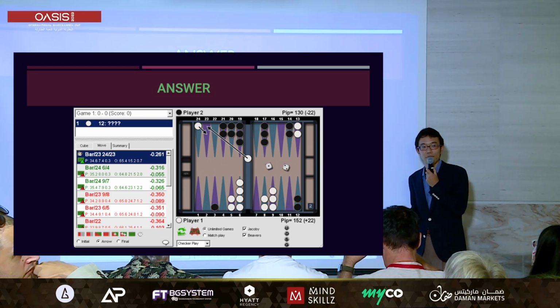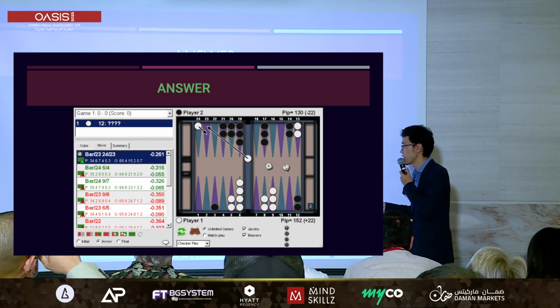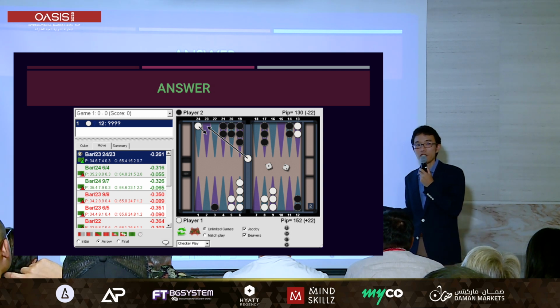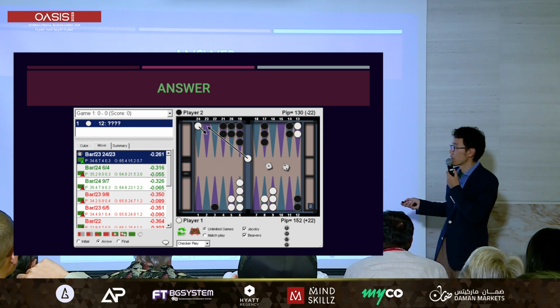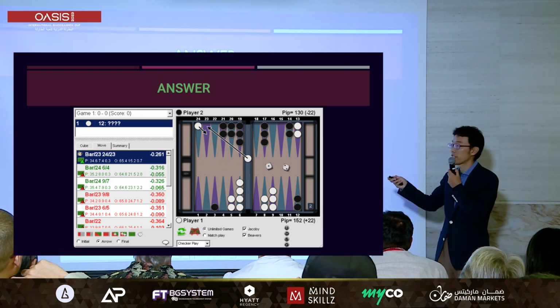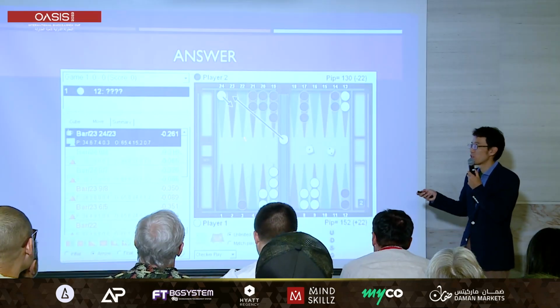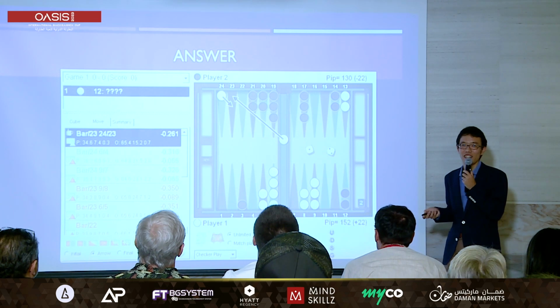When you look at the numbers, you see that most winnings you get by slotting the bar. Can you say that this is the best DMP play then? Yes, bar 24-9-7 is the most winning chance, but you could lose more gammons. Obviously, that's why making the 23 is the best play. My question is, when you look at these numbers, can you say that the best DMP play is to slot the bar? No, I would actually just make the 23. I just feel it. I mean at DMP.